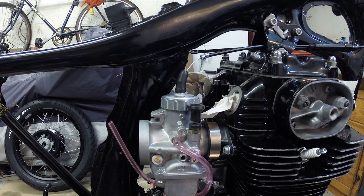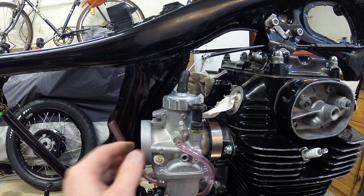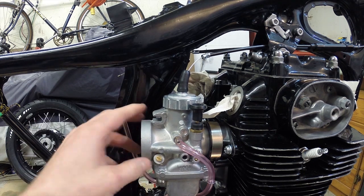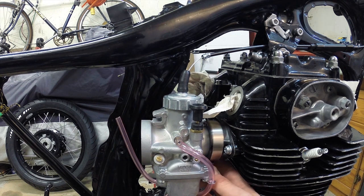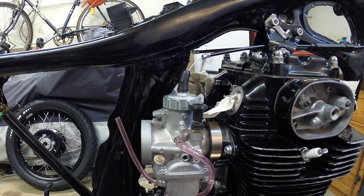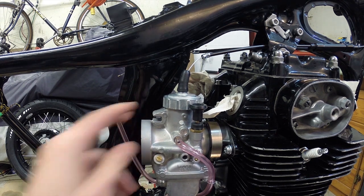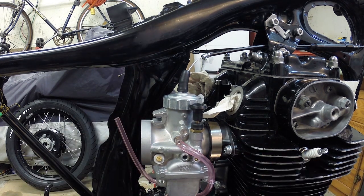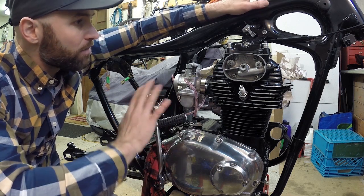But it's always nice to have a longer wire than not long enough. So all that's really left to do is put the cone filter on. There were some filters that came with the kit that I bought, and I'm not too crazy about them. They're red. I might try and get a different color, but that's looking pretty cool so far, and that's a good nice little indication of what the engine's gonna look like. I might have to take this off eventually, but I just wanted to see how everything fit.